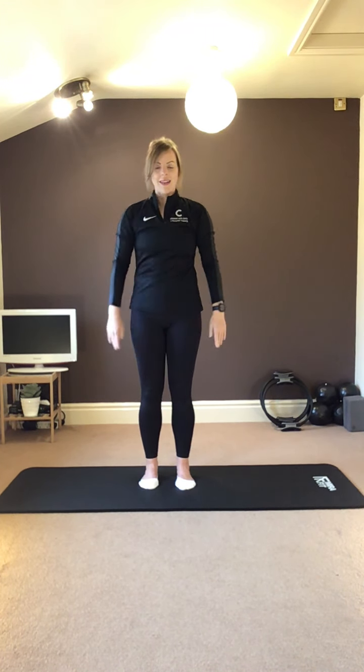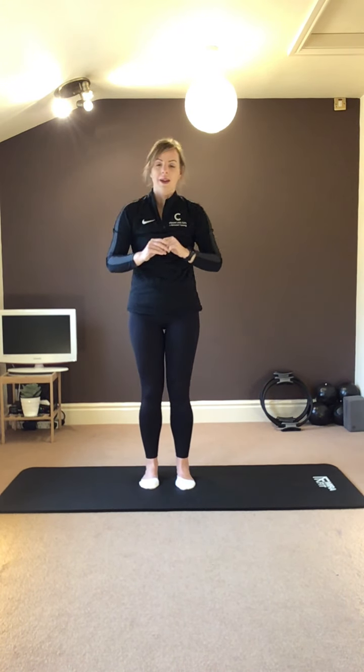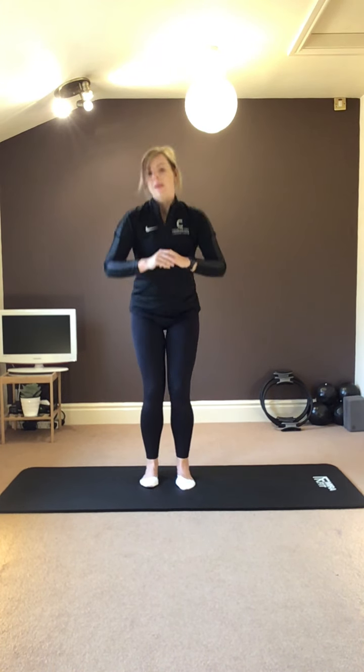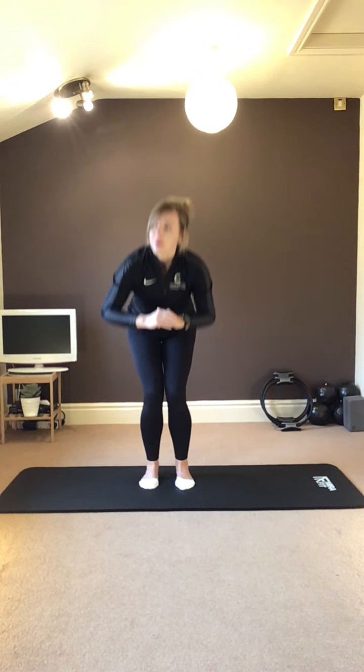And then relax, nice narrow squats, as low as you can go. Feet down, back up. Push down through your heels. Make sure you're nice and balanced. Keep those feet in alignment. And then 1 more into those really quick heel raises.